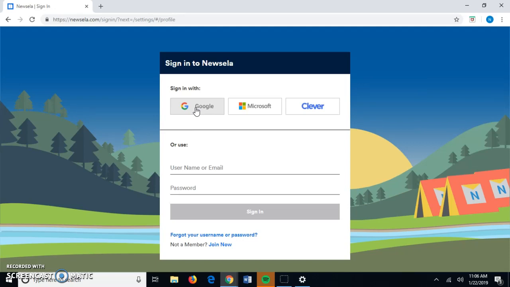I will show you how to do all of this so you can have another tool to use in your classroom. This can be used as a station during class, during your enrichment time, study hall time, or you can even assign it as homework.